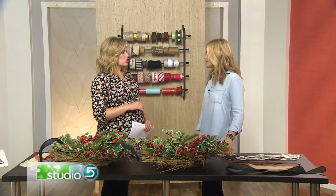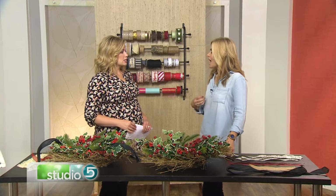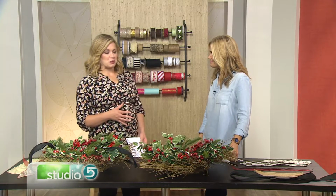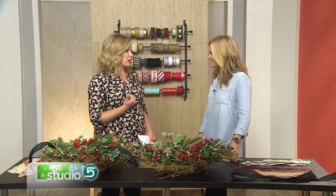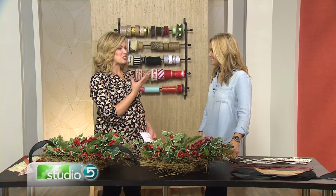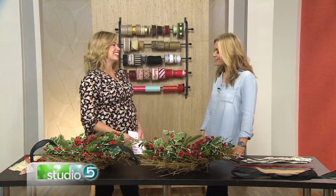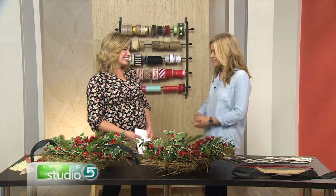So what's new about the bow that makes it look current? Adding a lot of different ribbons to bring in texture and different colors and patterns. Here's what I'm dreading. When I walked up and greeted Kari this morning, I said, I've never done this before. And she said, if you can tie your shoe, you can tie this bow. And I said, don't set me up for that. You can, trust me. If you can tie your shoelace, you can tie this bow.